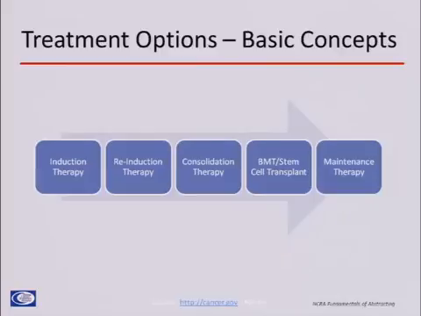The person is testing negative for disease. They think they've cleared it all out, but they want to consolidate it and sweep up any of the little remains. More and more often, you're seeing a bone marrow transplant or a stem cell transplant. And remember, we talked about the reason why. Because the only way to truly get rid of these diseases is to get rid of everything. And then maintenance therapy, if patients need it, to keep the disease away.